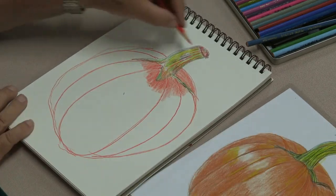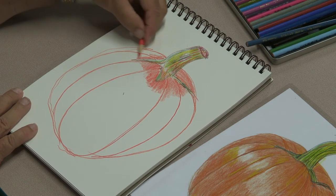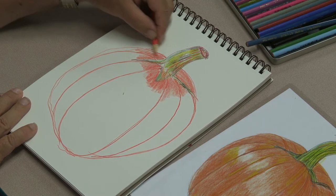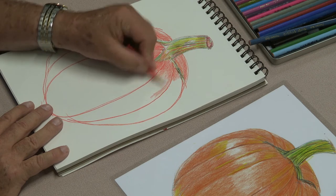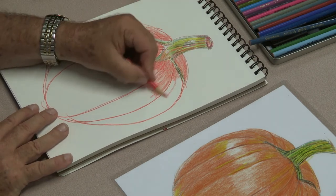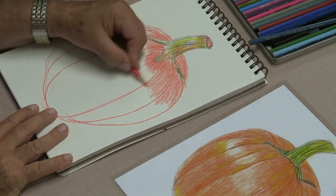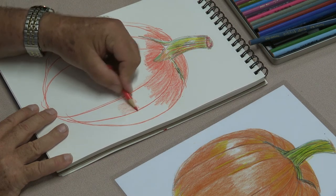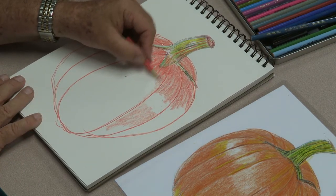So you're getting the illusion that the stem or stalk is right in the center of the pumpkin because of the lines behind it. Yeah, we'll go a little bit further down. We're going to blend with this, but we want to get a lot established first. I just want to kind of block in where the reflections are going to be.